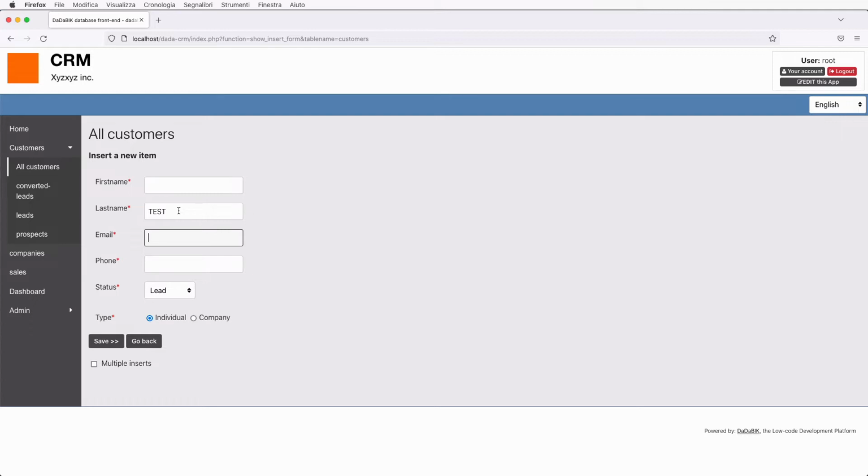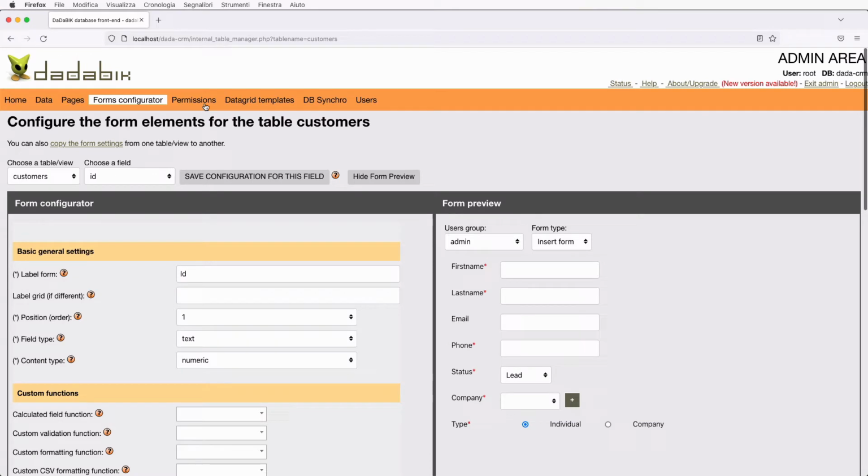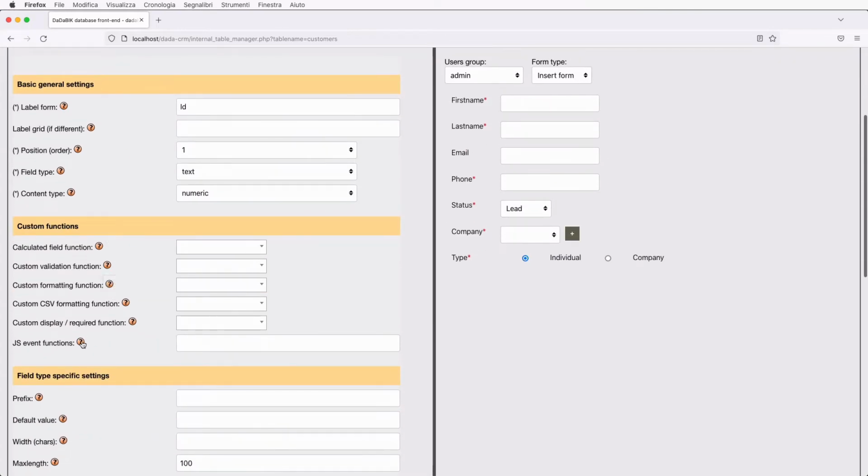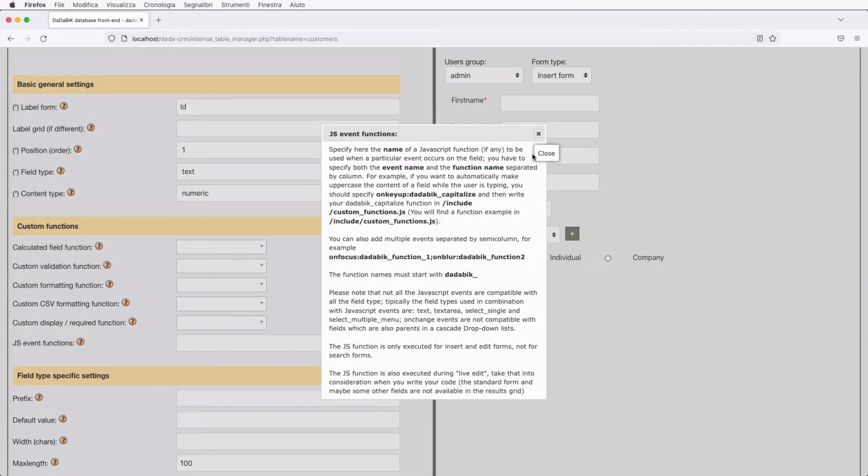onBlur was just an example. There are other JavaScript events, for example, onFocus and onChange. And you can add several events and related functions for each field. I suggest reading the inline help here, because I'm not going through all the details.